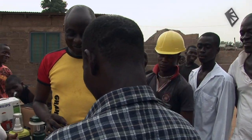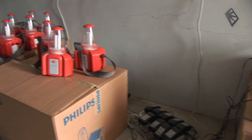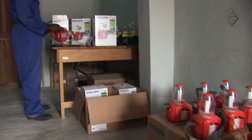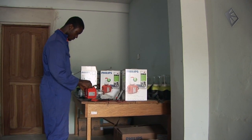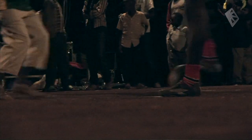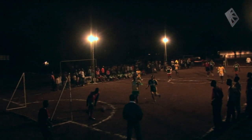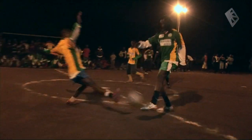Solar lamps are the future. Consider Philips: the solar lights of this company are for sale in five African countries, and within a few months, almost the whole continent could convert. We're not just talking about lanterns in the home and reading lights. We're also talking about outdoor applications — football, sports, community activities, security, and road lighting. All the things that we take for granted in the developed world.